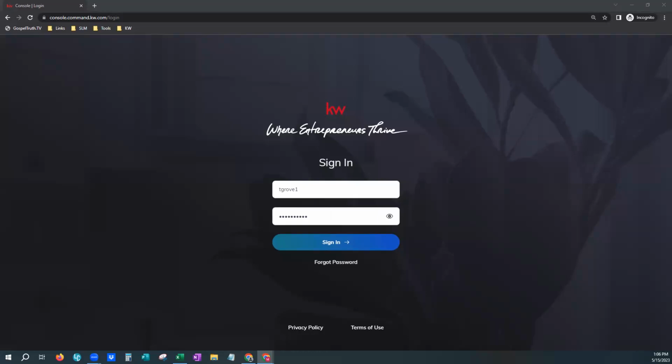Okay, so here on the sign-in screen, hopefully you can see my screen, you'll notice that it is black. It's darker than normal, and this is because I'm in incognito mode. Up here in the top right, you can see that on my browser. This is Chrome. Command tends to work better in Chrome, and we also see it performs even better in incognito mode. So if you're ever experiencing any issues, we just recommend checking that out. It's very rare, but we want to add that in because sometimes other browsers people may have just don't always perform great.